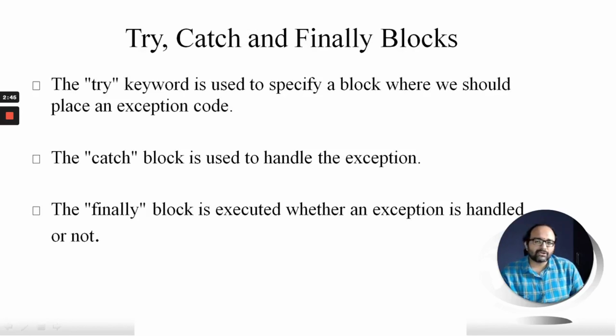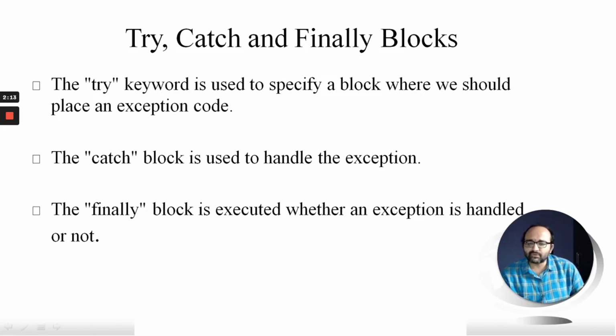In order to handle exceptions in Java, we go for the concept of try block, catch block, and finally block. So using try, catch, and finally blocks, we are going to handle these exceptions. The first one is the try block. Here we write the code which is causing the exception. That will be written inside the try block.